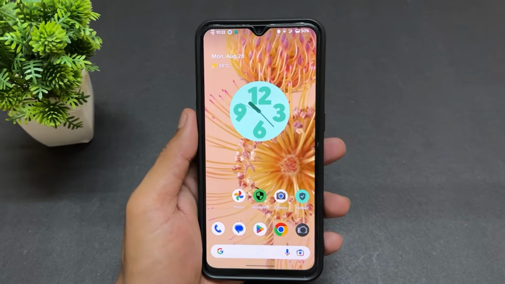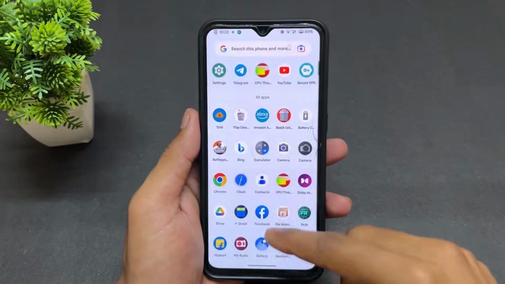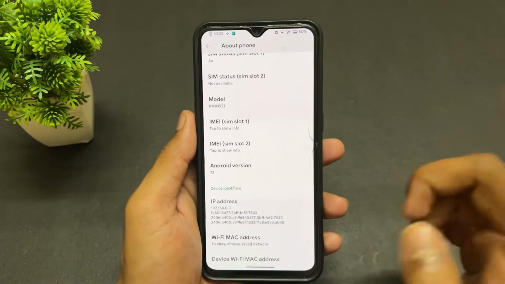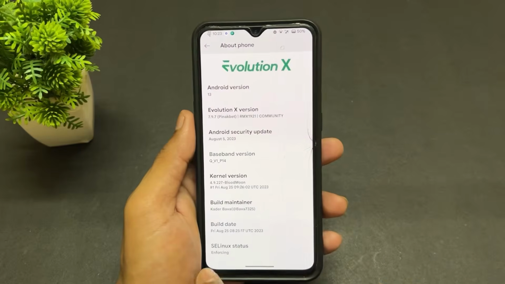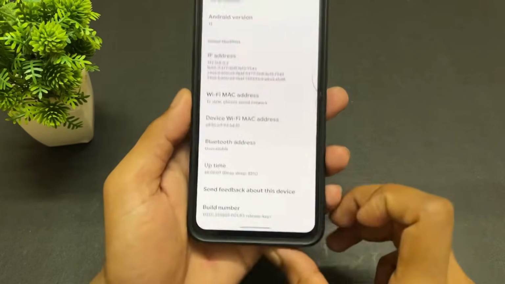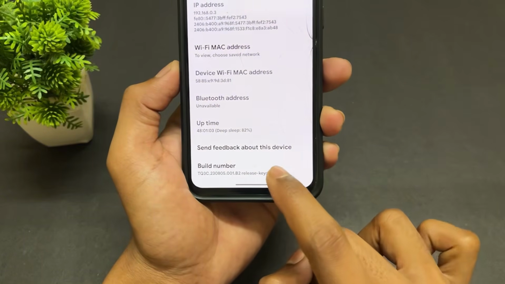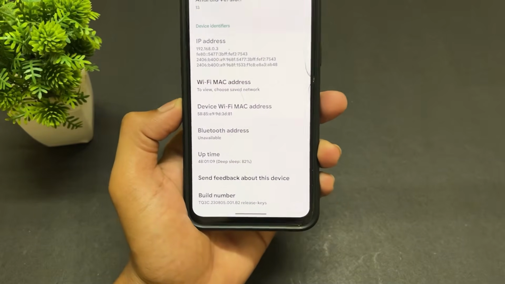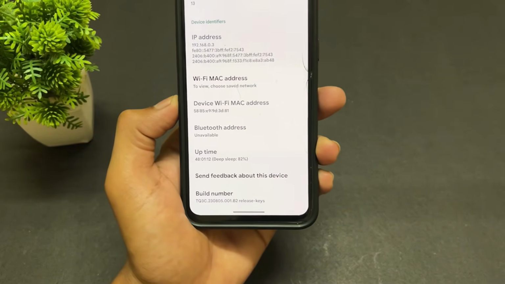Okay, talking about the process, how to set up Shizuku. First of all, we need to connect our device with Wi-Fi. You can connect your device with any Wi-Fi. After that, open settings, go on About section and enable developer option. If you don't know how to enable developer option, simply we need to tap on build number 6 to 7 times. After that, the developer option will be enabled.